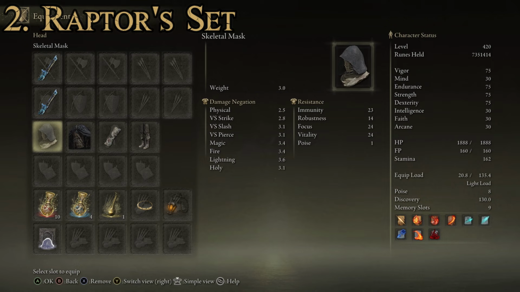So stat-wise, it's going to be pretty similar to the standard Bandit set. You're going to swap a couple things here and there. So we have a higher focus than the Bandit set has, higher vitality, same poise, it weighs the same, the immunity is a little bit lower, and the robustness is about the same. It's pretty close to being the same thing, but this one looks considerably cooler.